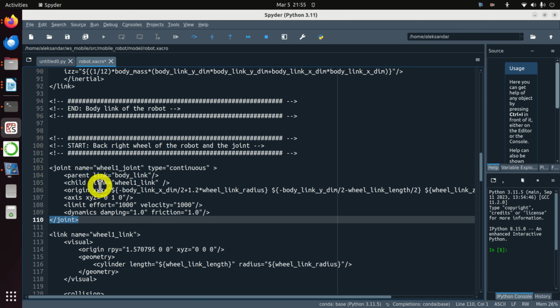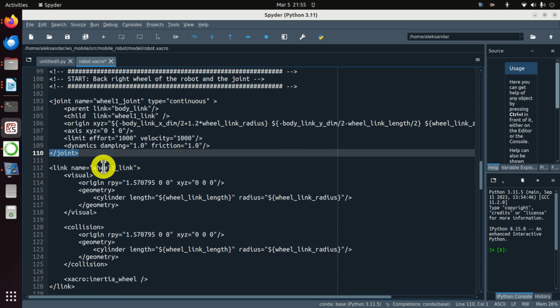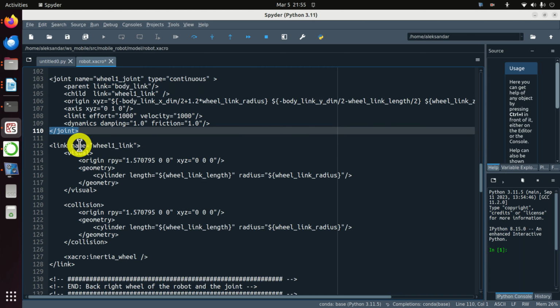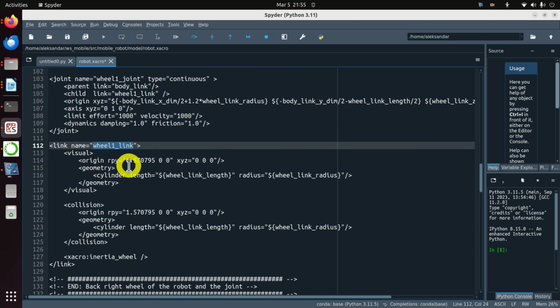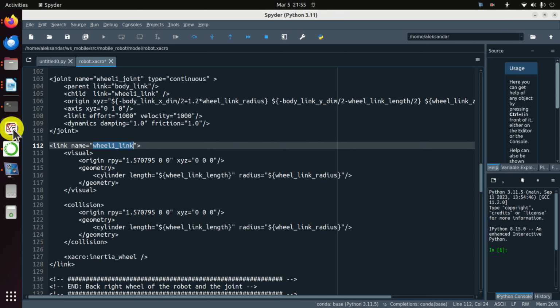Perfect. Let's continue. Now we have defined the wheel 1 joint. We need to define the wheel 1 link, and the procedure is the same as in the case of defining the body link. We specify the name, wheel 1 link. Here it is, wheel 1 link.